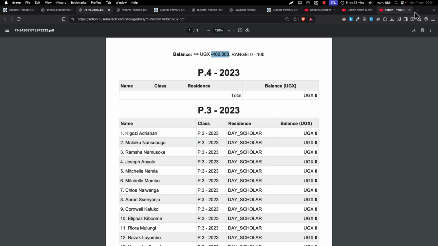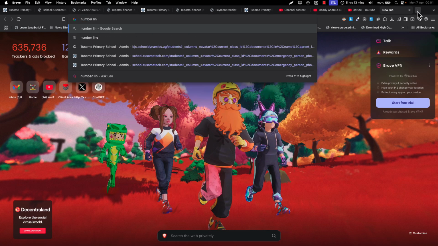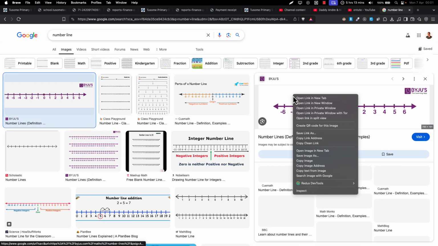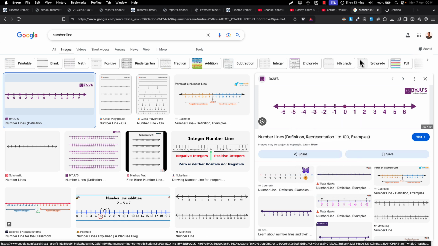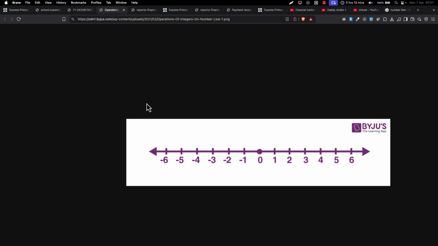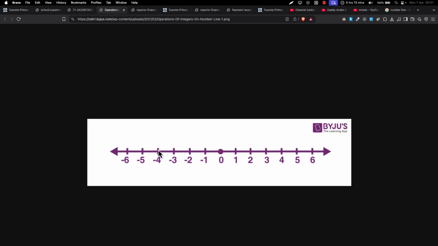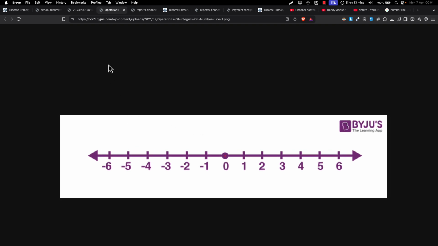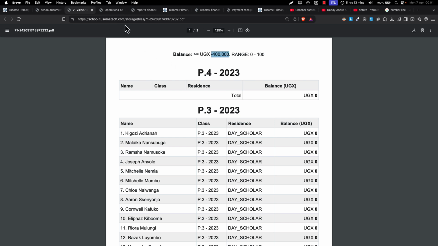So those are the less. Let me show you a number line here. Just a second. If you want to understand this logic very well, just look at the number line. So this is the number line. Assume that this is our number line. If it is negative 400, it is here, and I put the less than sign, that's going to affect only these ones. If I put 400 here and negative 400, and I put the greater than sign, it means it's going to affect those beyond this. So you have to understand this number line to understand the equal signs. But if you practice, of course, you'll understand properly, and I believe you're getting it right.